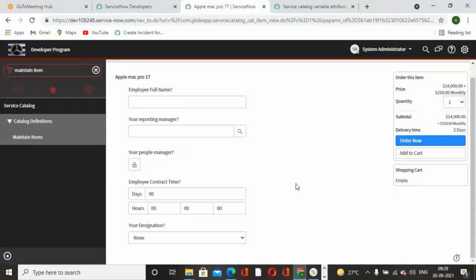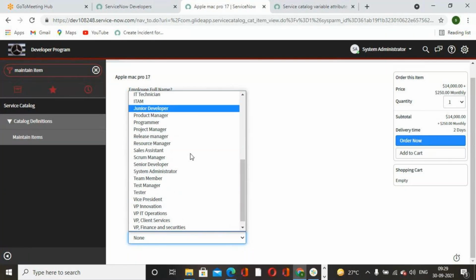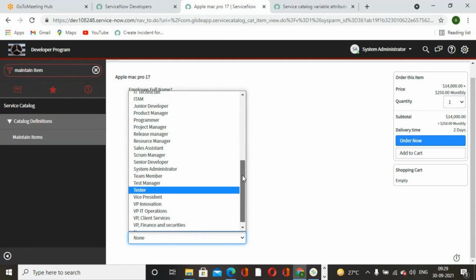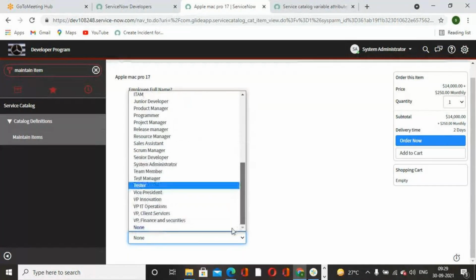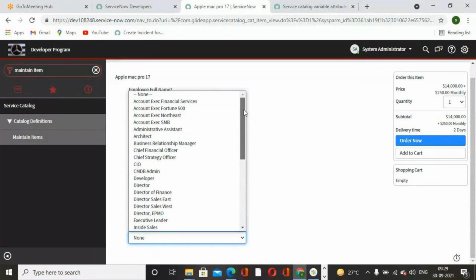Okay. So when you click on this icon, it automatically shows all the choices, right? A number of choices are already configured for this field or variable. I have almost 35 to 40 choices here, right?